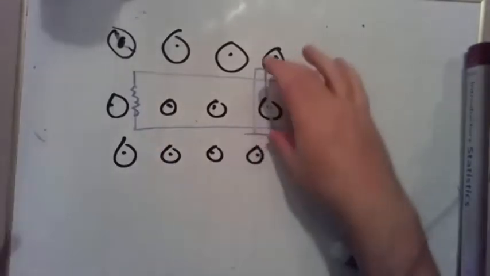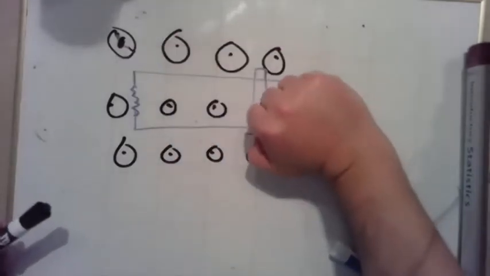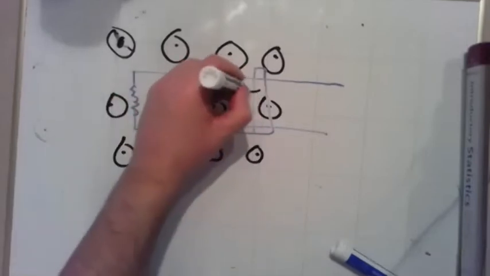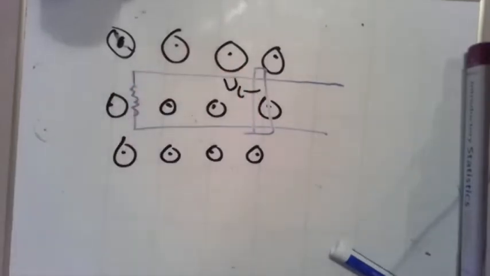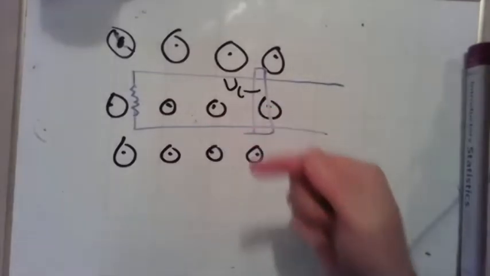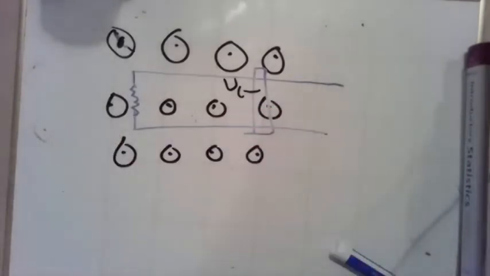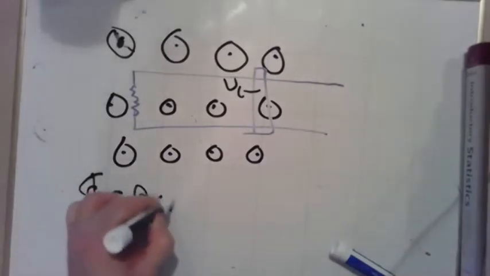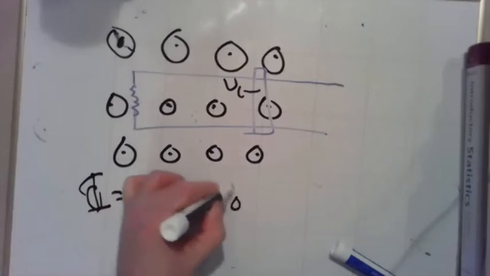So this bar can move. I can grab onto it and I can squish it, move it. Let's say, for example, that I'm moving it at some constant speed v in that direction. That's going to induce a current because remember, flux is BA cosine of the angle between them.